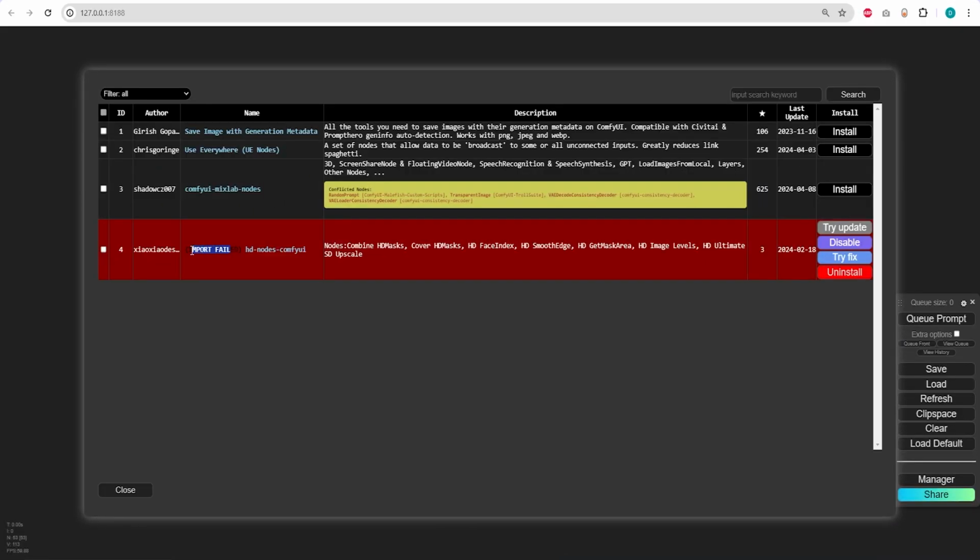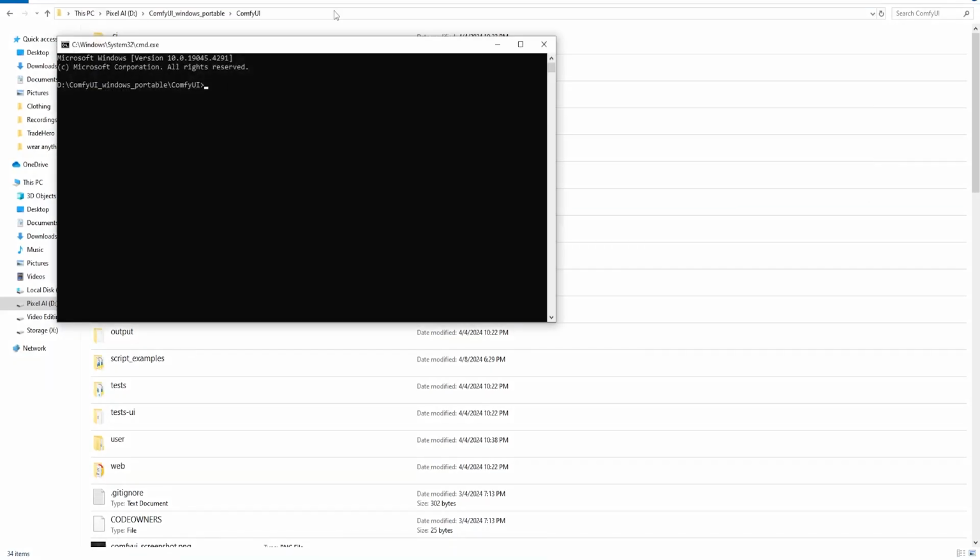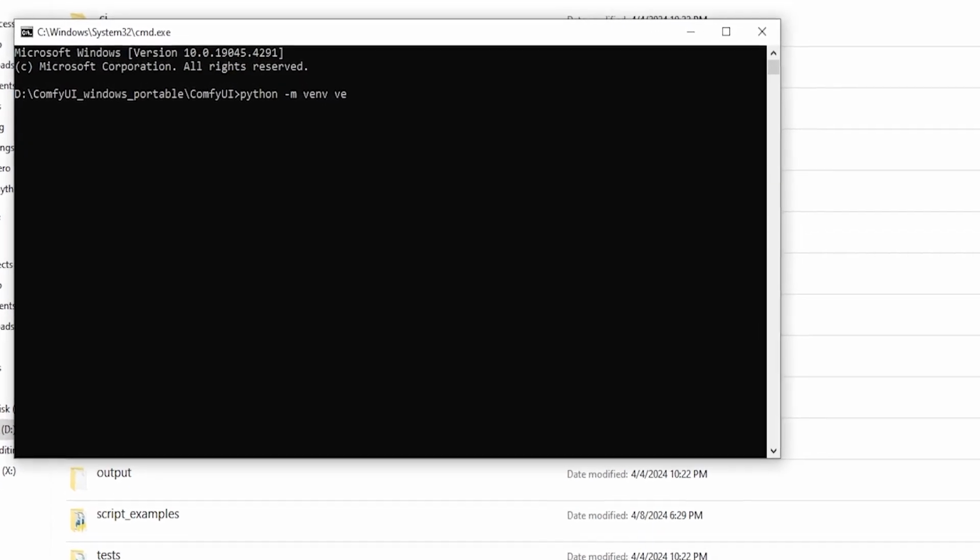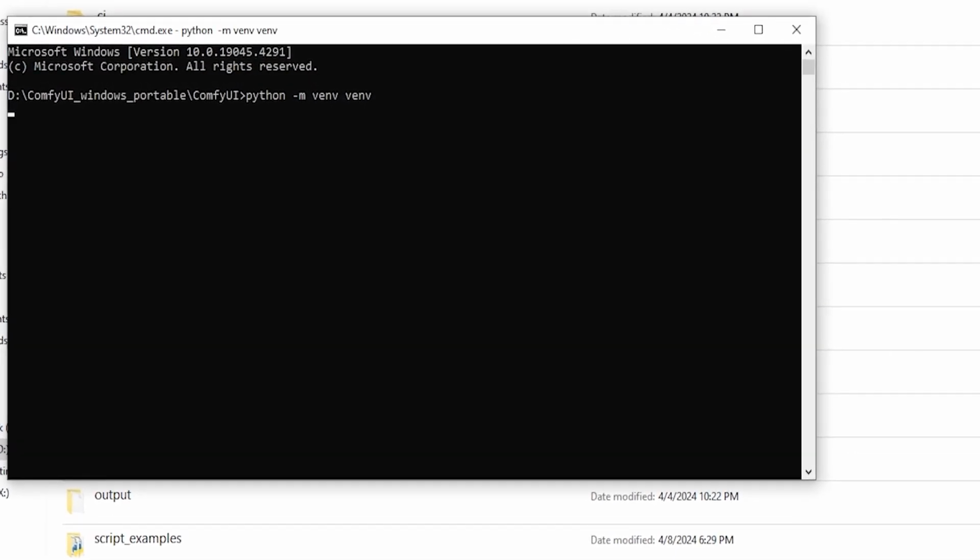Before we start, it's important to address a common issue some users might encounter. You may successfully install a custom node using the manager or by directly cloning it into the custom nodes folder. However, despite this installation, you might still be unable to use it within your workflows. This often results from conflicts between your system dependency versions and those required by ComfyUI or specific nodes.